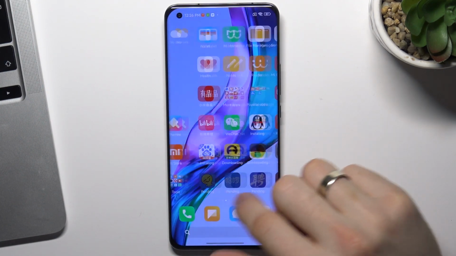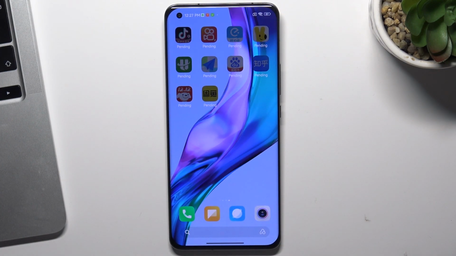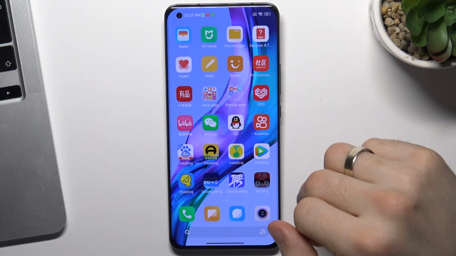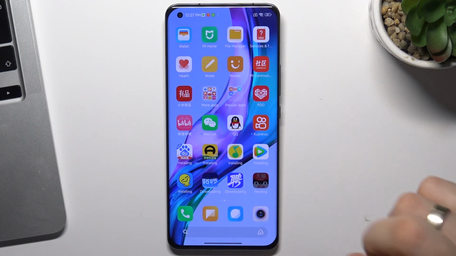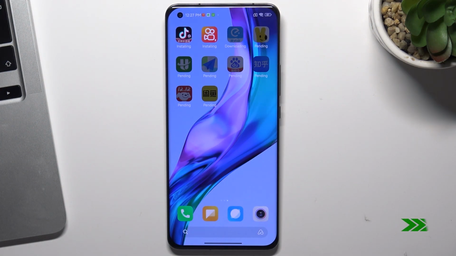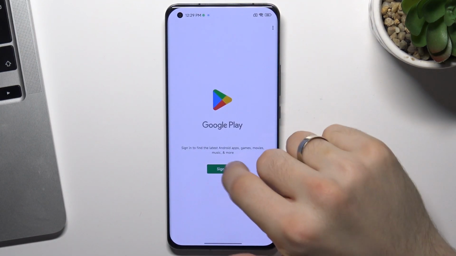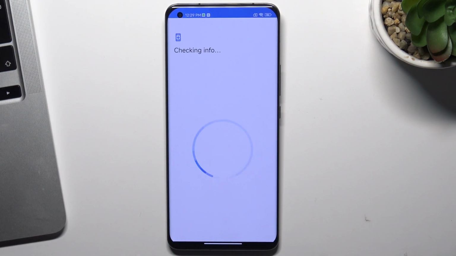So wait for it. As you can see, there are many applications installing now on my device. We need to wait several minutes. As you can see, now we have Play Store on our device, so click on it, and as you can see, now we can sign in to Google Play Store.